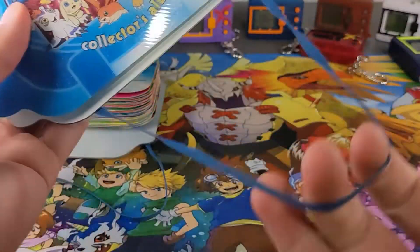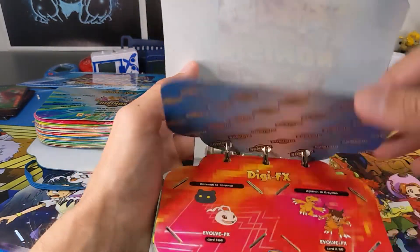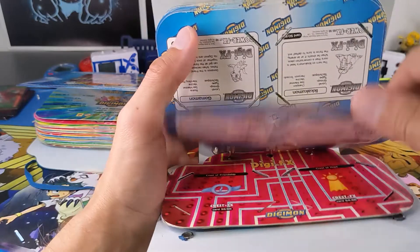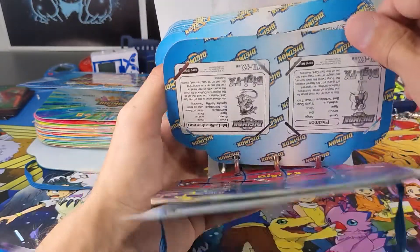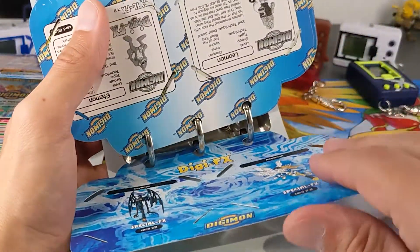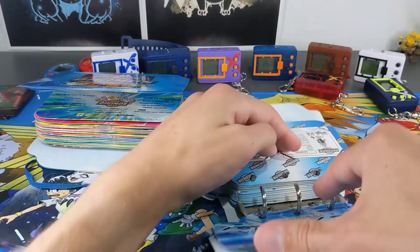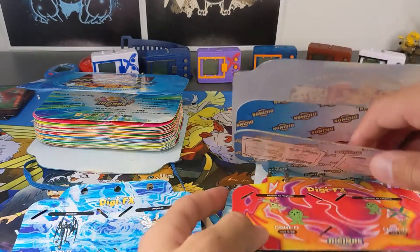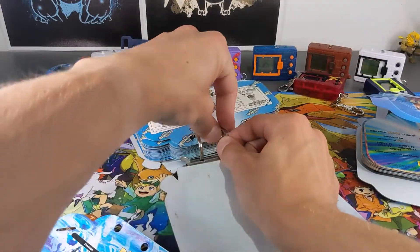Alright, so all these strings — I don't know if you guys have them, let me know what your string is like on yours, because these are pretty well destroyed by now. Let's have a look in here. There are going to be no cards in here, but what I want to look at is this page at the back. There we go, that's the page I'm after. So let's take that page out of here and put it in the album where it's meant to be. So weird that it's not right in the other one — maybe there's some misprint thing that went on. Let's add this into the back where it's meant to be and fix up this album.